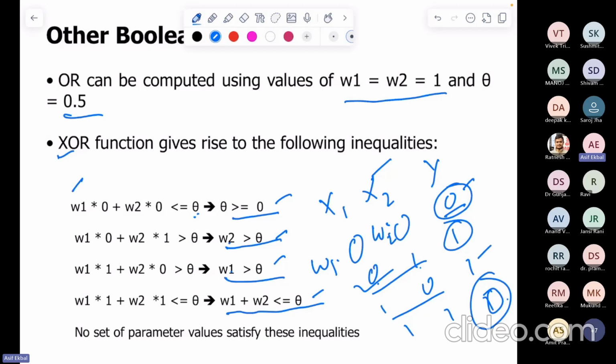But I hope you got an idea of how the perceptron is computing, right? How the computation is getting done in the perceptron, and how the weights are being calculated. Here we can consider W1, W2 as weights and theta as the threshold. But later on we will see that theta will also be considered as a weight that you have to learn from the data, the training set, while you are learning.